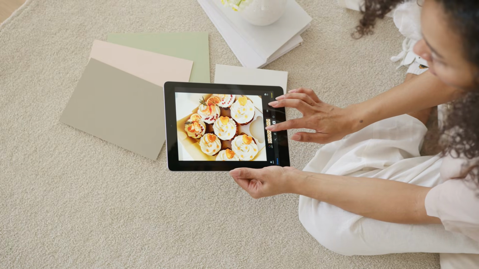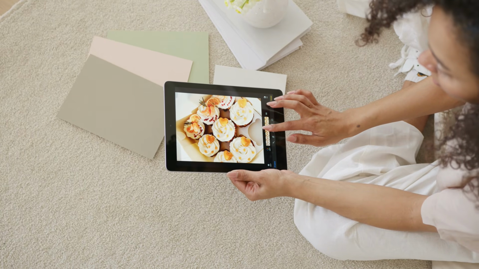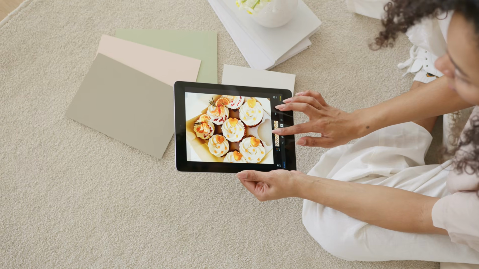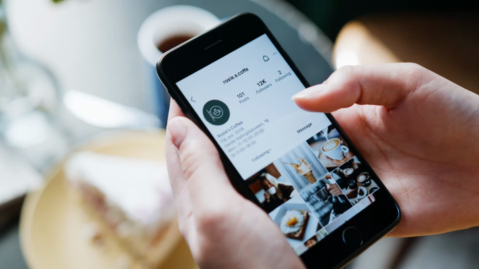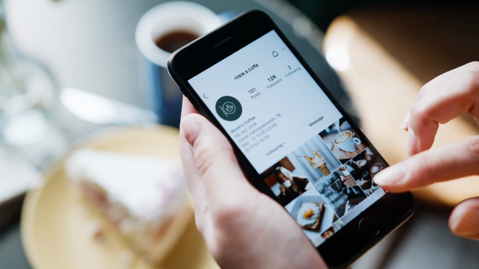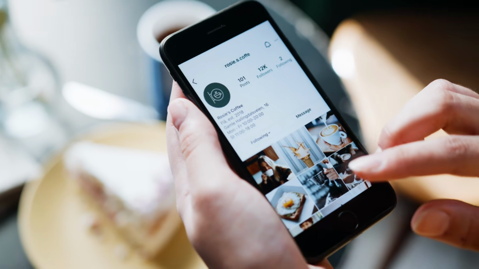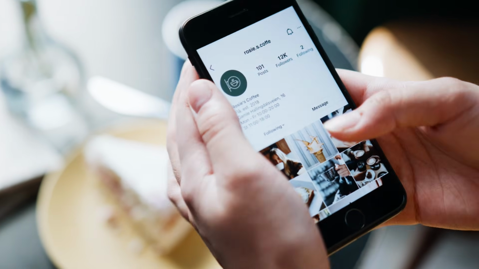So that's a full practical way to add music to your Instagram post on a tablet or phone. It works for photos, videos, multiple uploads, and you get to choose the bit of the song that fits your visuals. Just make sure you do it before you hit publish.